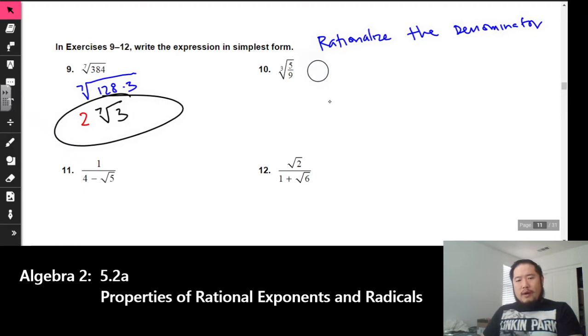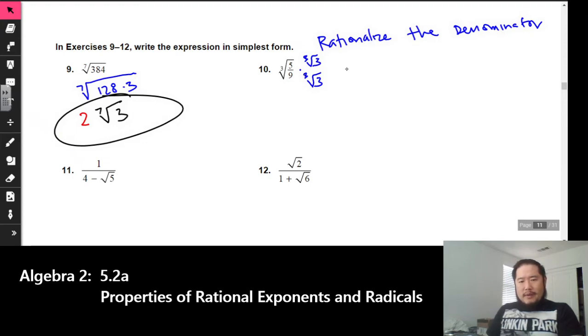Okay, well, what could I take the cube root of? I could take the cube root of 8. That's going to be 2. I could take the cube root of 27, which would be 3. So if I were to find the greatest common factor, or actually the lowest common multiple of this, let's take this right here and multiply top and bottom by the cube root of 3. And that would be our rationalizing.